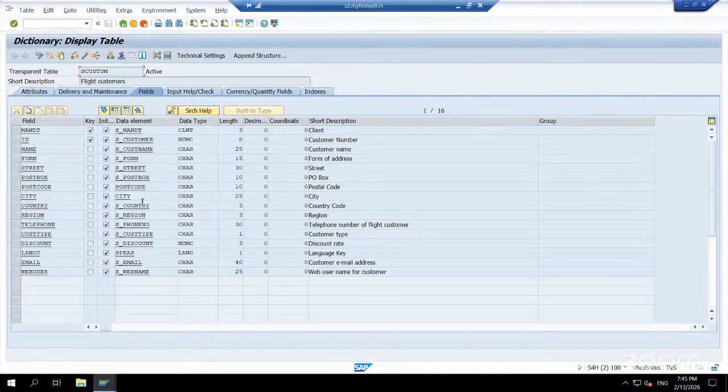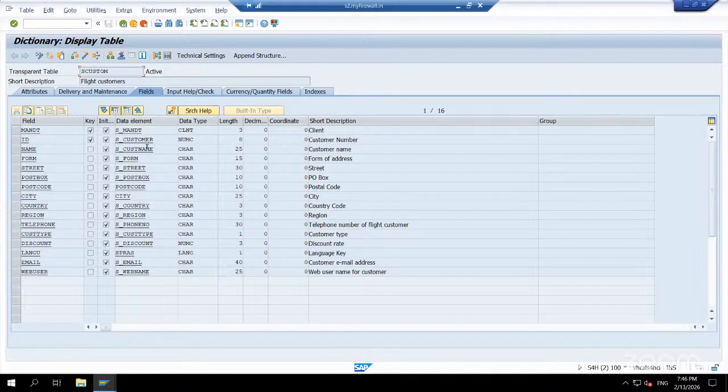Okay. Right. If you open this table, do you see any field called customer type, cust type? Open the parallel system. Do you see any field as cust type? Customer type. So do you see one field, right? Do you see any data element for that in this column here?